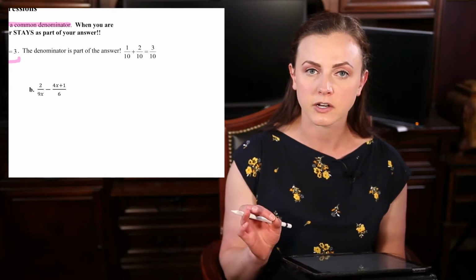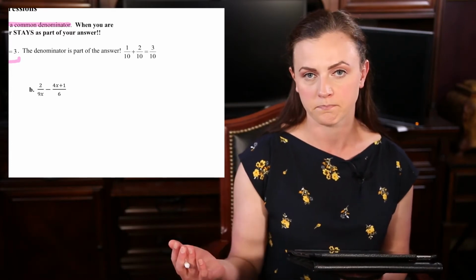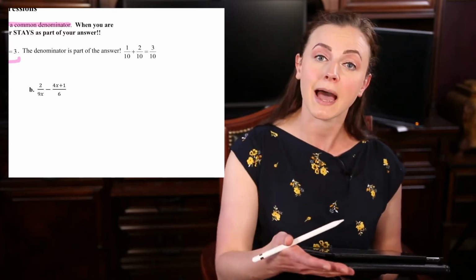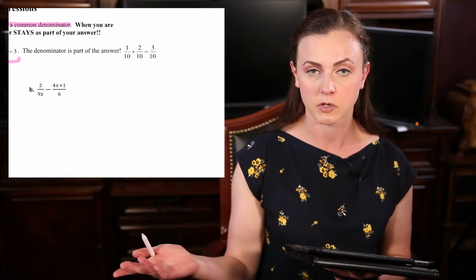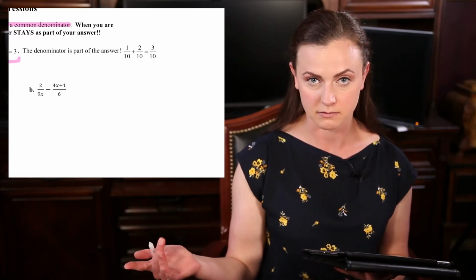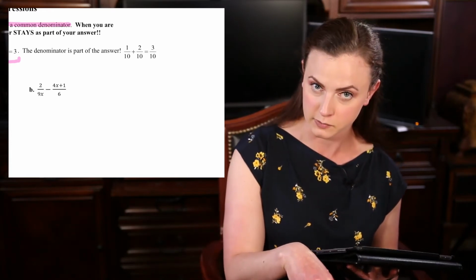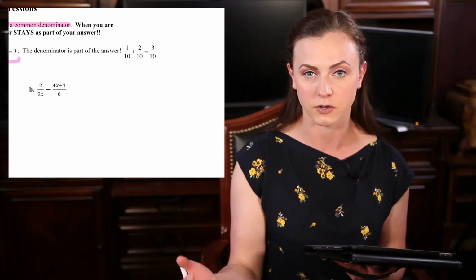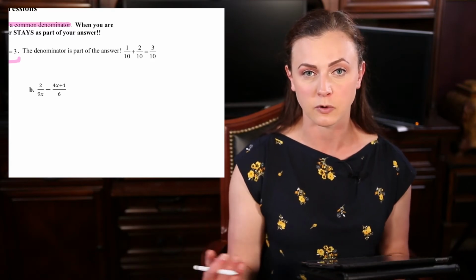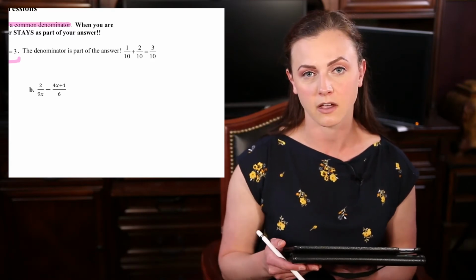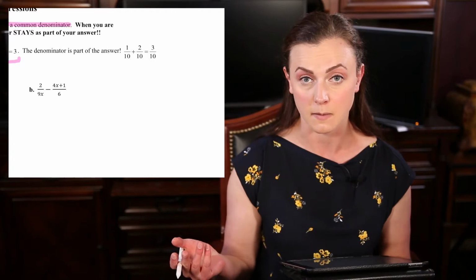So that denominator, you can think of it as a common name. Like if you had 4 apples and 3 bananas, you wouldn't say you had 7 banapples. That wouldn't make any sense. You have to find a common name first, like fruit. You would say, I have 7 pieces of fruit. So that's what we're doing with fractions. Before we can add them, we have to get a common name or a common denominator.